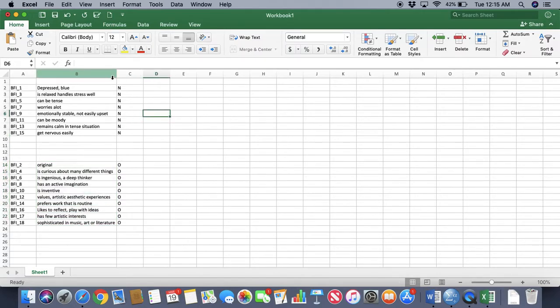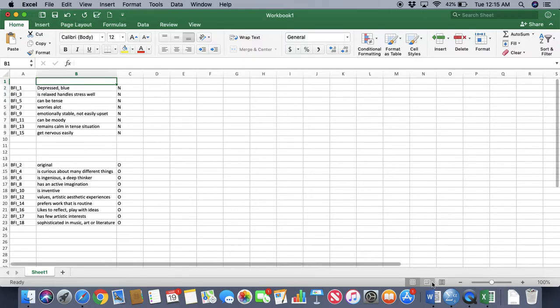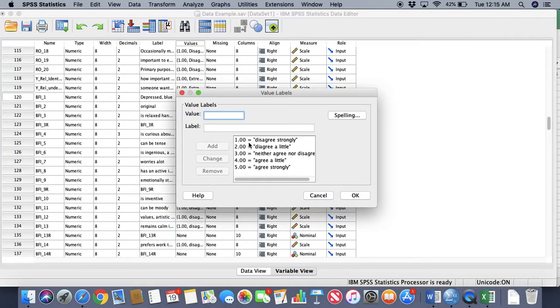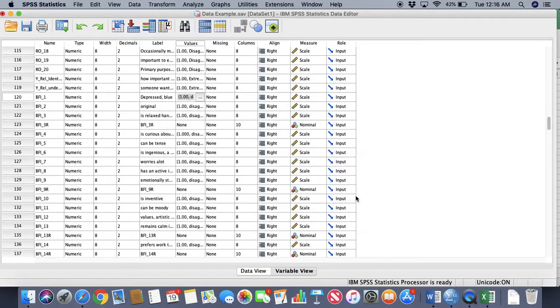Okay. So what does it mean to be high in neuroticism? People who score high in neuroticism are going to answer in the following way. Are you ready? Let's look at the possible values. So for each of these labels or statements, they could answer 1, disagree strongly, all the way up to 5, agree strongly.